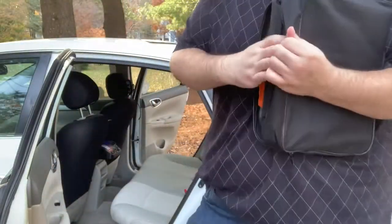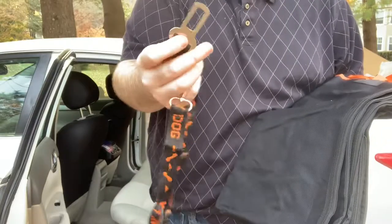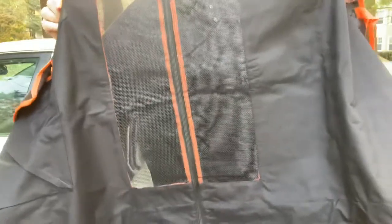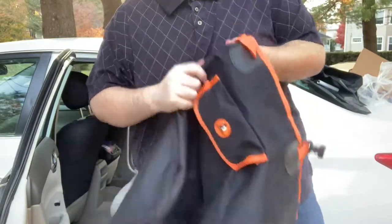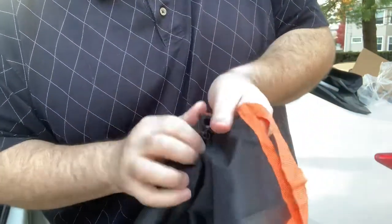We're going to take it out and have a look. Here are our buckles and chains — this looks like it's for the seat belt on top of the car. It does have some mesh here; I'm assuming that's for when your dog can look out and breathe. It is a heavy material, really heavy. The inside is definitely softer, and I believe it must be waterproof in case your dog does their business.